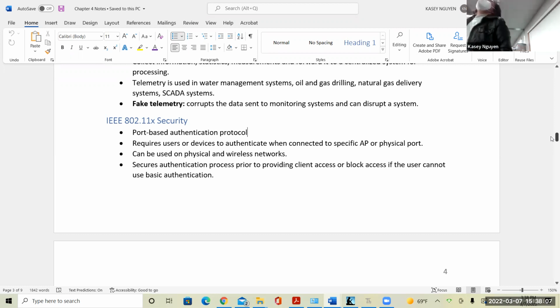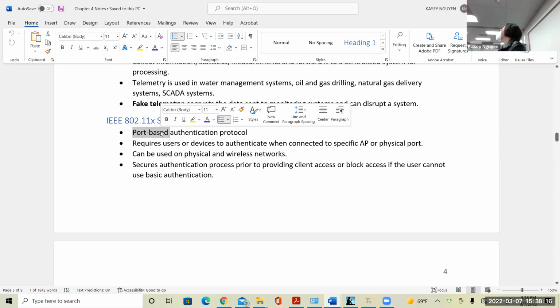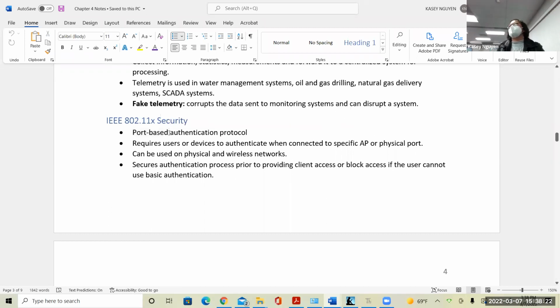So we want to make sure that we are monitoring the type of ports that we're using, especially at home. I know some of you game, and some of the games you play need port forwarding, right? So you have to set up your wireless router to forward certain traffic into a different connection, with a different port number as a value. Or sometimes you have to open things up in order for some things to work. And that's the same thing in a business, right? We might use some kind of transactional system that requires this and this and this. And so we have to make sure that we monitor and control.